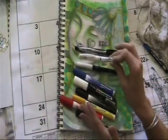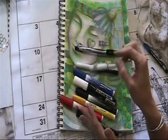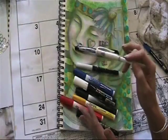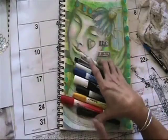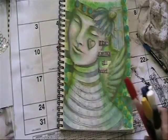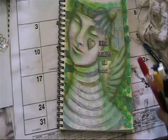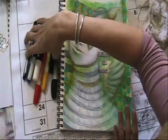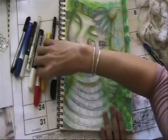And then I also like a good white gel pen. These write over the top. You can actually do handwriting and things just like with a regular pen, but in white. And then I like to have a black pen of some sort too. So gather together some journaling pens that you like and colors that you might want to use on your page, and then we're going to go ahead and give this page some pop with some journaling and some doodling.